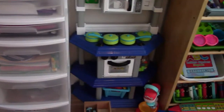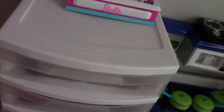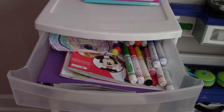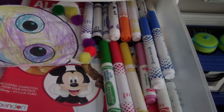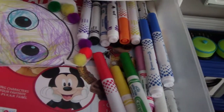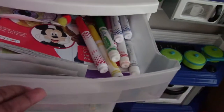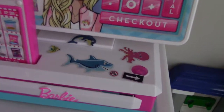And this is the drawer unit that I swapped out for that long one that I had here. And you guys, I actually already had this upstairs in my closet, and it was really old and dirty, and I mean, it still is old, but you can't tell because I cleaned it up really good. So in the top drawer, I just have some random things like markers, and there were some crowns. I'm not sure what they did with them. And some coloring books and some binders. So this is something they use often when they want to color. And also some stickers in here. Yeah, as you can see, she's already decorated her register.